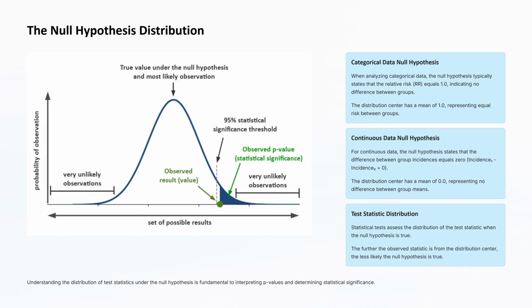And so if your p-value falls really far in one of the tails, like it's showing here, then you probably have a statistically significant result because it's very unlikely that your true value falls in the rest of the null hypothesis distribution. It's so far out that we can say with a high degree of confidence that your result is statistically significant, meaning that it's the true value and it's much different than the null.